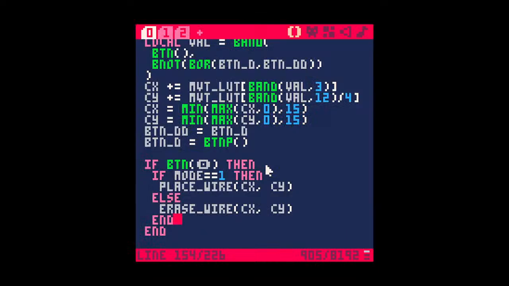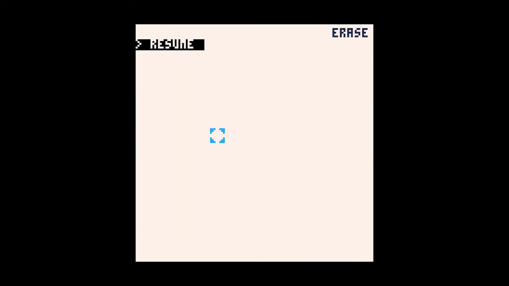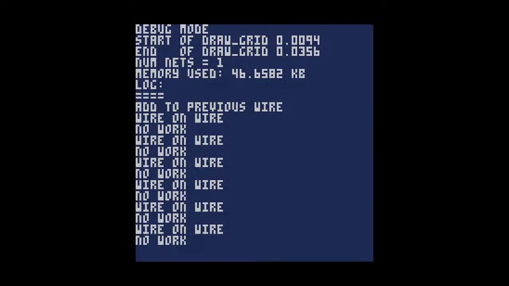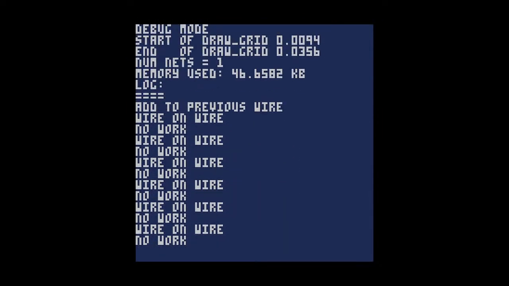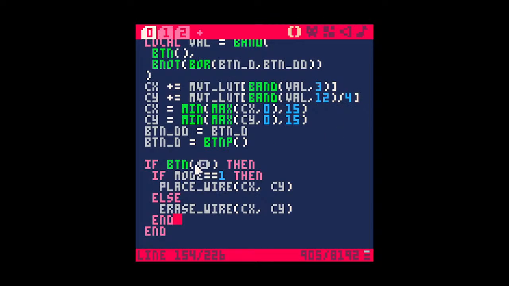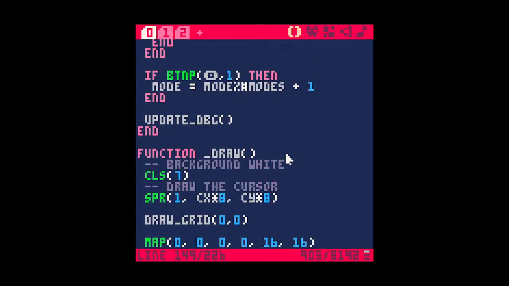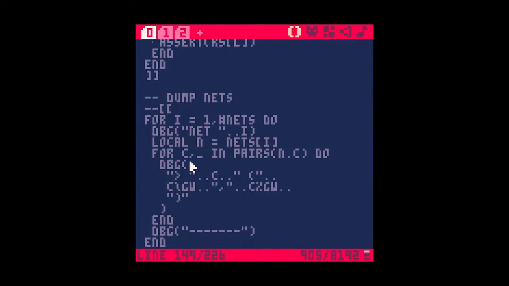All right, moment of truth. Uh-oh. Something's gone wrong. All right, let's put this back to button push mode. And let's, I don't know, let's dump the nets maybe.